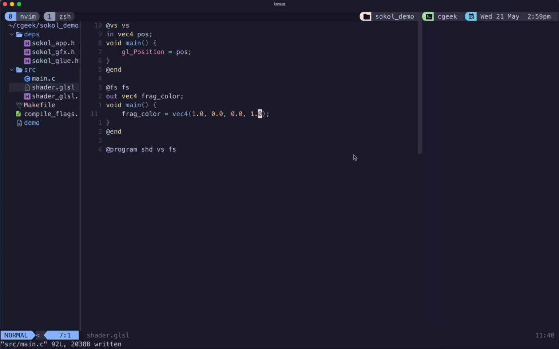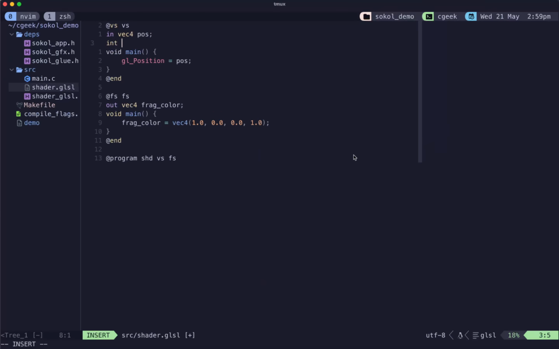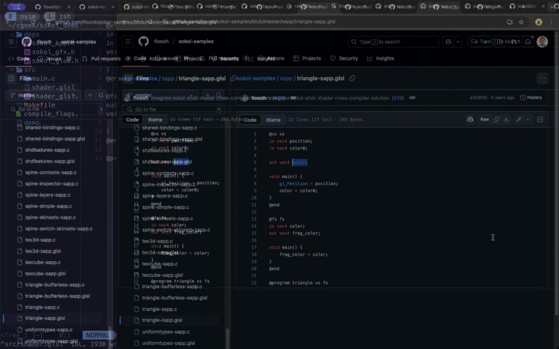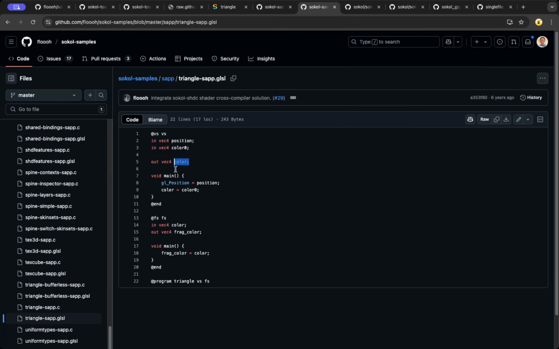So we're going to have a go at that and see if we can get some nice rainbow colors. Let's take in the vertex color. We've got to make sure we give it a different name. This is color 0, because our out variable is color.